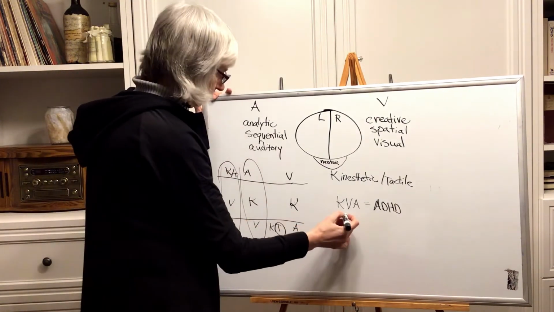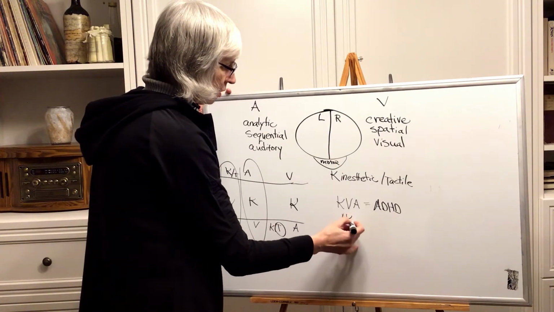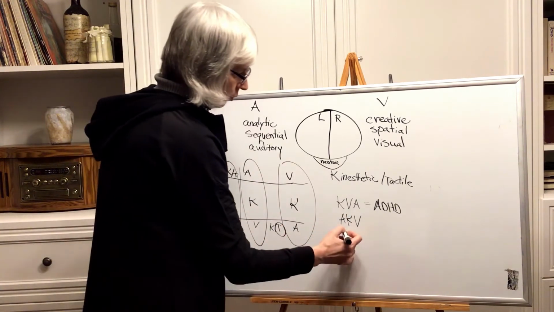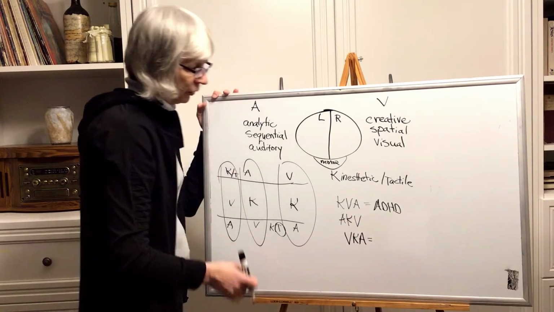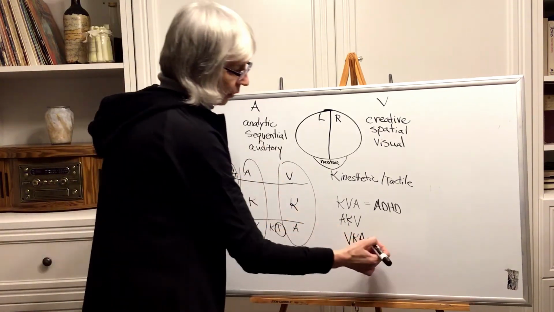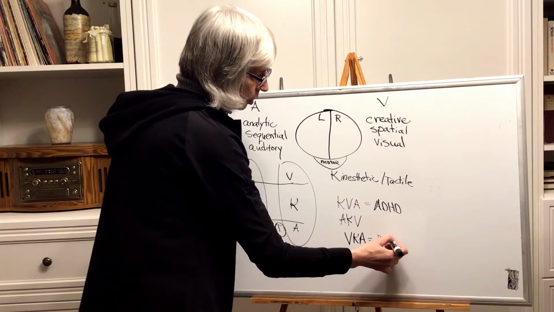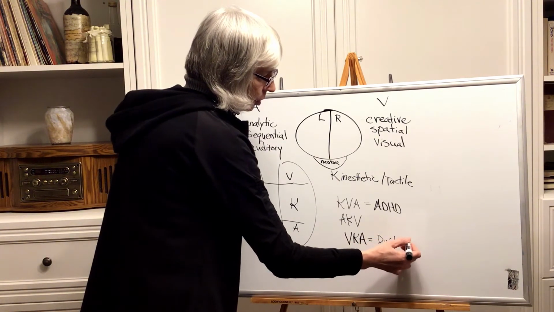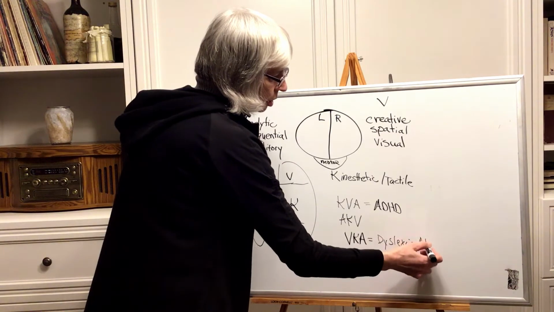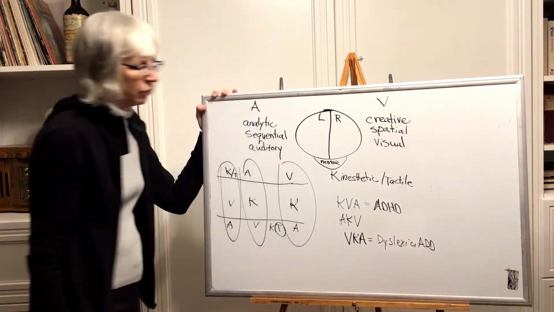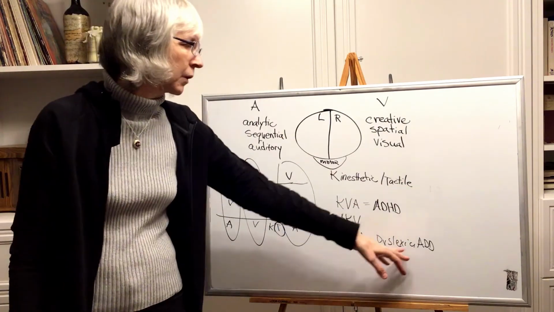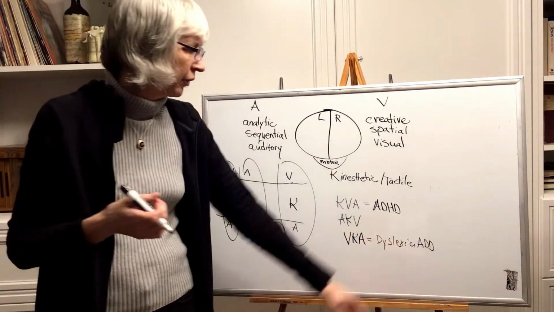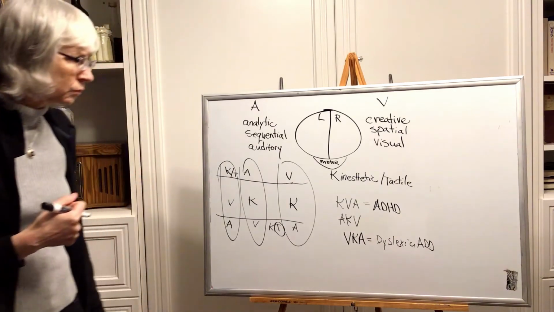And so that would be the AKV. This child here, which is a VKA, we find lots of kids with disabilities in that arena, and that would be your dyslexic or possibly your ADD, and many times those, not the hyperactive, but just the spacey student that often goes along with your dyslexia there.